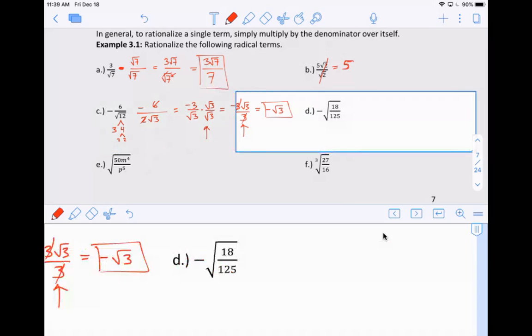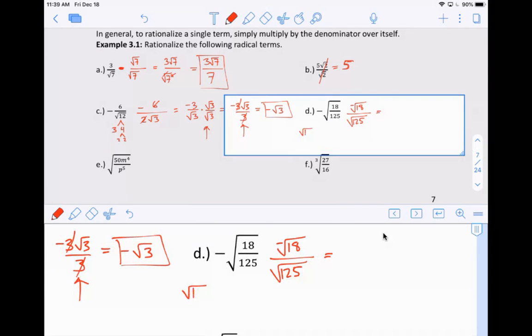Okay, another one. We've got a negative on the outside here. I'm just going to go ahead and throw that up top. I'm going to bank off the rule that if I have one radical, I can reduce it to 2. Careful, don't fall for the trap. We are dealing with a square root here, and so the bottom would not simplify to just 5. That's if it was a cube root. But I could simplify each one.